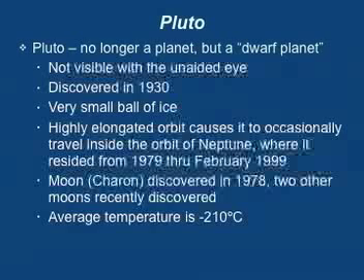It's just an ice ball. It's not a giant gaseous planet. And it's got this wacky orbit where, you can see the 20-year period where it was actually closer to the Earth and the Sun, and then it moves back out into the outer part. Now, don't worry, it's not going to hit Neptune. The first moon of Pluto was discovered in 1978, and since then, 2 more have been discovered. It is cold. It is very, very far from the sun.